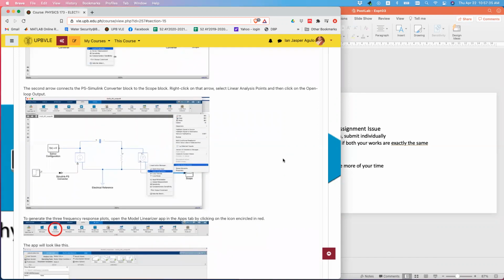So makikita nyo pag nag-combine yung result ng dalawa na yon, medyo lalayo siya talaga dun sa theoretical na result. Pwede din na, of course, yung resistor na ito ay may tolerance na plus or minus 5%. You can still add that dun sa part ng error. At pwede rin na yung mismong power supply ninyo ay hindi nagpo-provide ng exact na voltage or exact na current. So which means na iba rin yung output across the resistor at saka across the L at saka C components. Ang isang malaking problema actually is yung grounding.